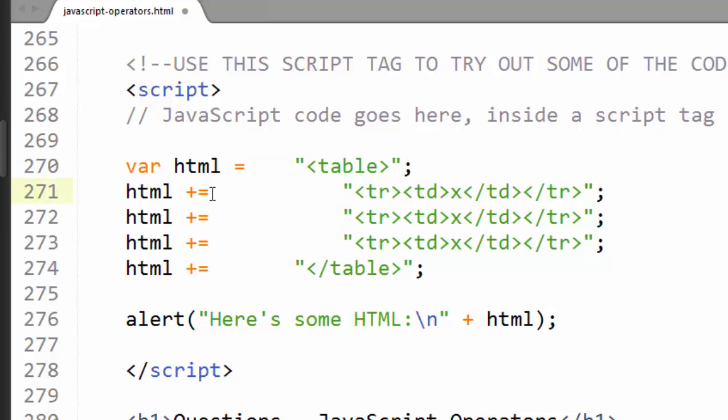JavaScript will ignore the spaces and line breaks, but a lot of times we want to put them in there to make our code easier to read. So you can see what I'm doing here is I'm generating a bunch of HTML as I build up this string. And we know how we want to format our HTML so it's easy to read, and I've kind of simulated that with the way I've formatted this piece of string concatenation. I've got my table tag, and then I've indented all the TR tags just to make it easier to read.